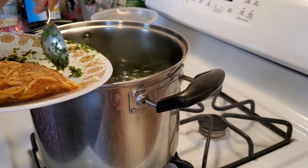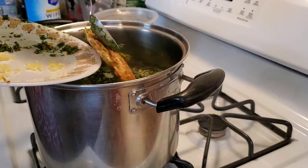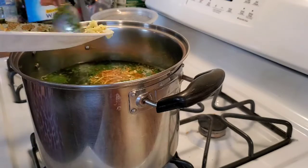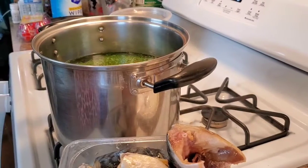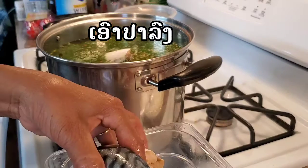Okay, lemongrass, hot pepper. This is finger root, it's kasai. This one, ginger. I ground them. All the herbs go down here, make the soup like a medicine. Alright, everything is in the pot right now. Okay, I'm going to go ahead and put the fish in here. Put all of them in here.